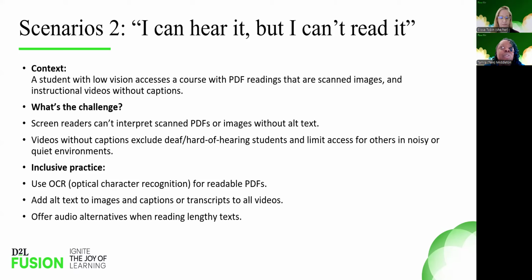Inclusive design means using readable digital documents, adding alt text to images, and including captions or transcripts for all videos. Brightspace makes this process easier by supporting accessible file types and embedding content. And when we create access for some, we end up supporting all.